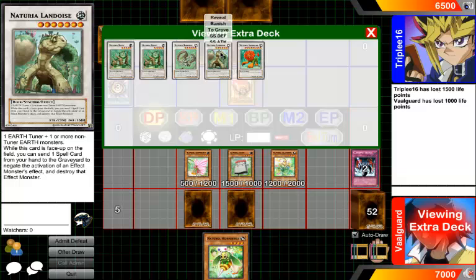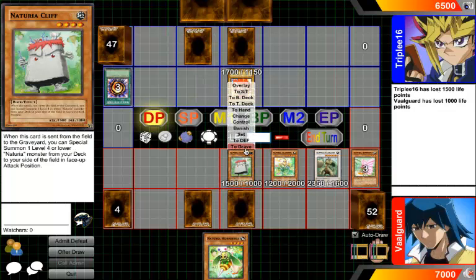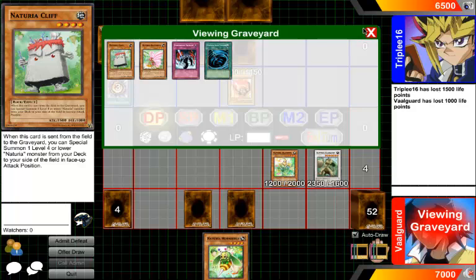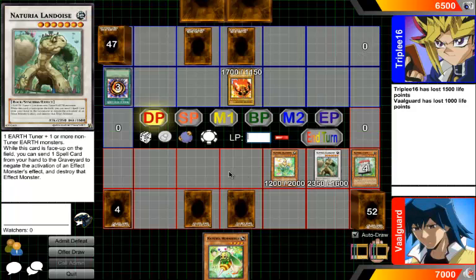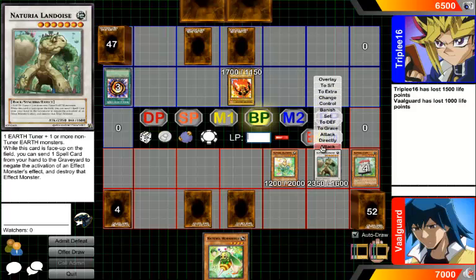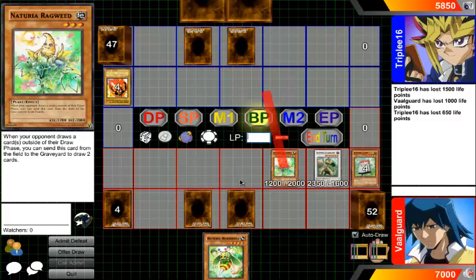So we're going to summon the Naturia Land Noise. So basically you have to tribute monsters whose stars equal the amount of stars on the monster. That has 7 stars, and Naturia Cliff and Naturia Butterfly have 7 stars. And now, yeah, so that's what we classify as a special summon. When this monster is summoned due to an effect, it's called a special summon. So he loses 650 life points, and then another 1200.